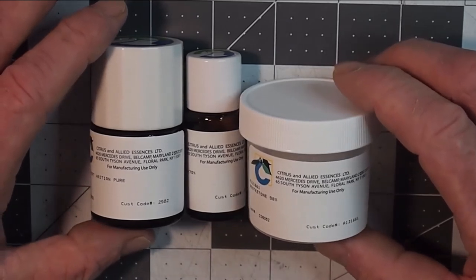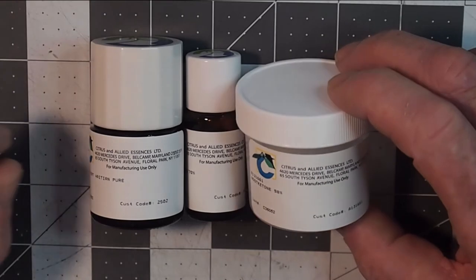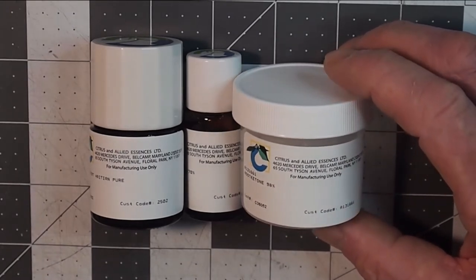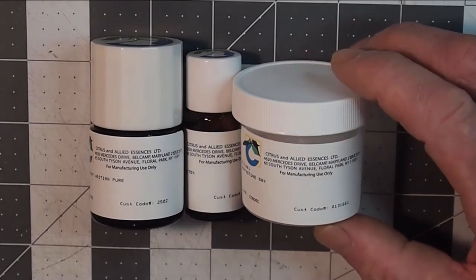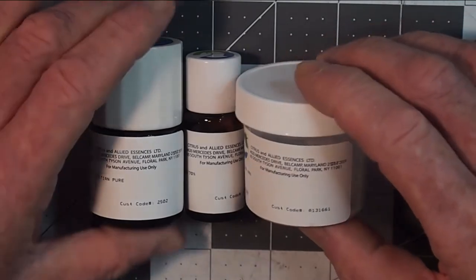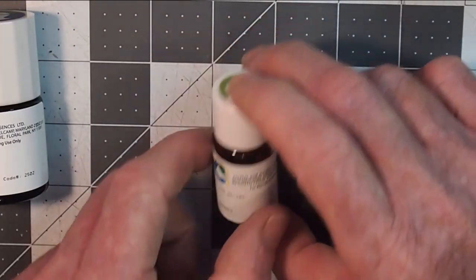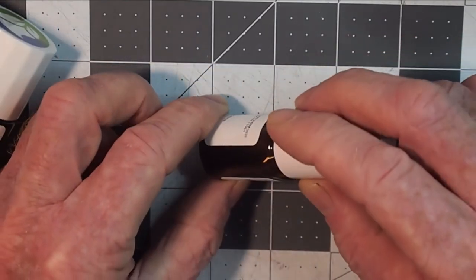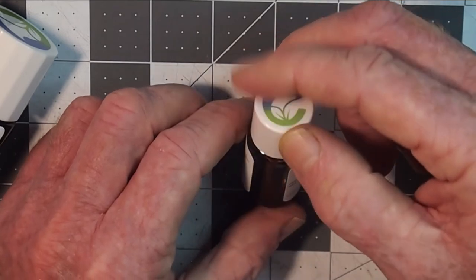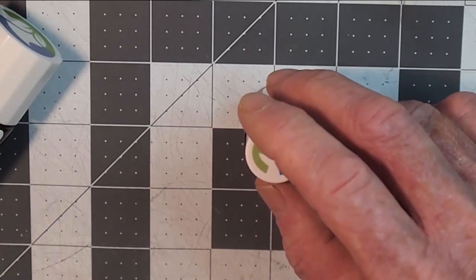I've got a few samples in front of me. This one represents what you get at 98% purity when extracting the Nootkatone from the original source, which is usually grapefruit skins — and that's why it results in a cost of about $4,000 per kilogram. The next form is 65 to 70% and you can see it is a liquid form — they've either dissolved it or distilled it. I'm not sure of the process, but we may see that on the spec sheets we're going to look at shortly.